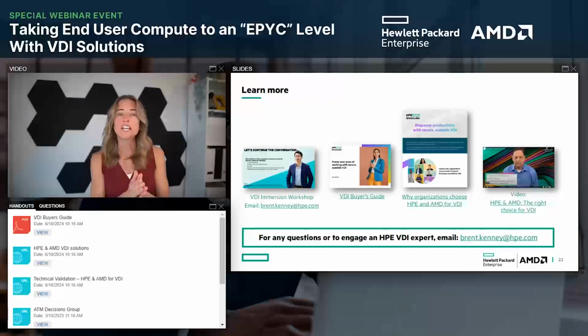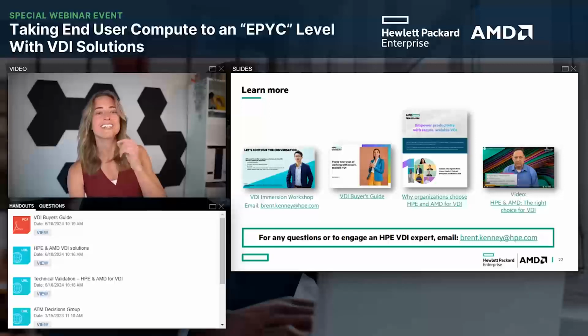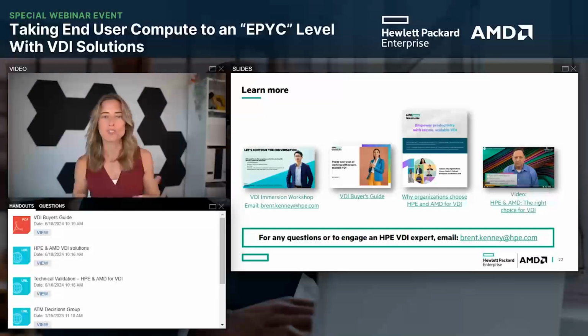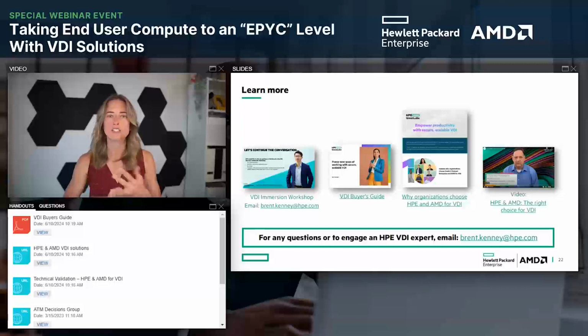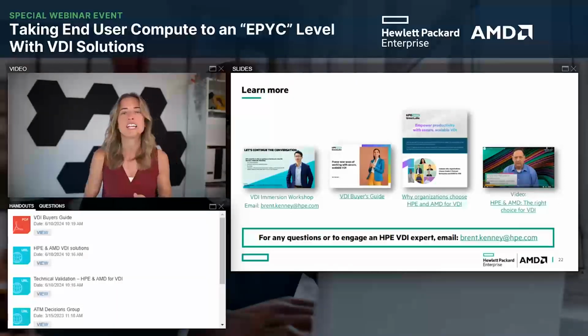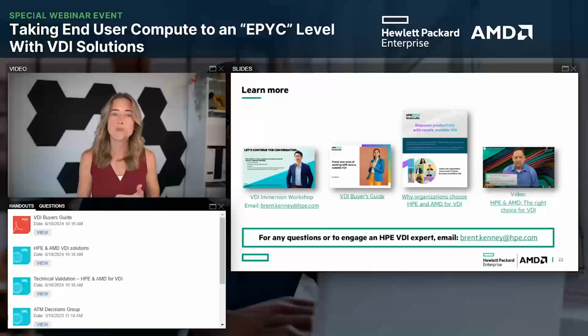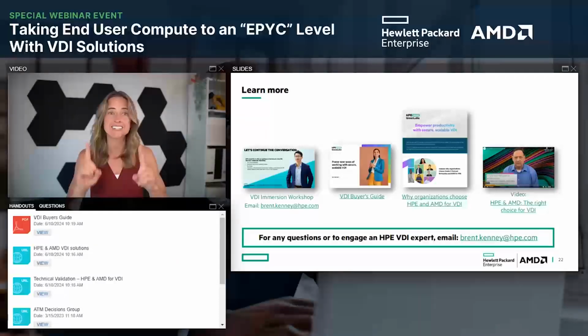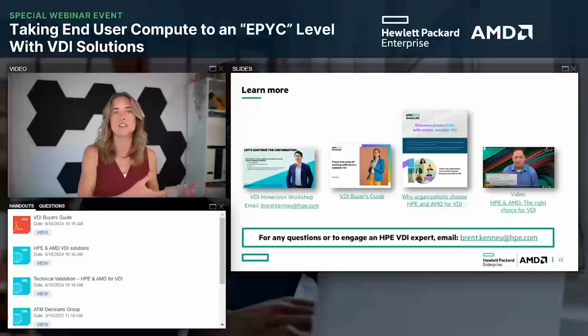And there's also a VDI buyer's guide, and this is going to talk about digging into the new ways of working with secure and scalable VDI. So again, just another way of looking at VDI and really reframing what we think of when we talk about security and scalability. Those are huge, right? That's a huge part of what we're considering when we're talking VDI, and if they're not, they should be. So these handouts are going to help you dig into them, explore a little bit more, remind you of everything we just heard from our speakers, and even better, take it to your team, discuss with your team.